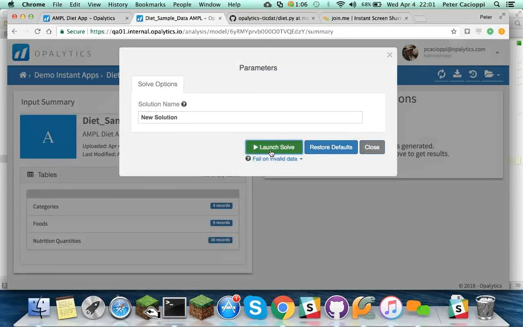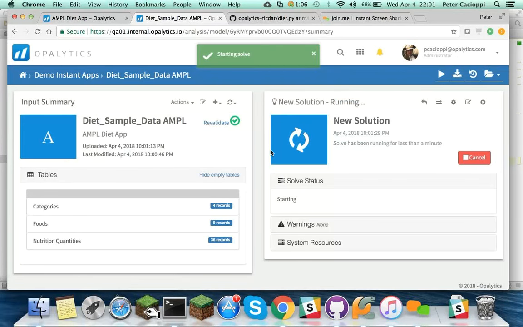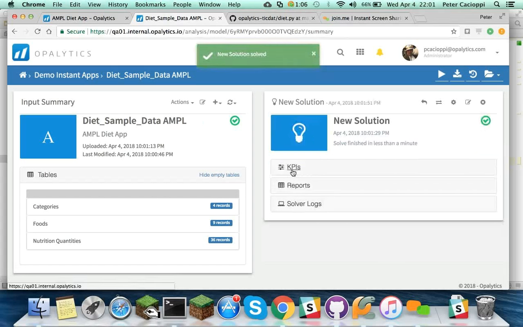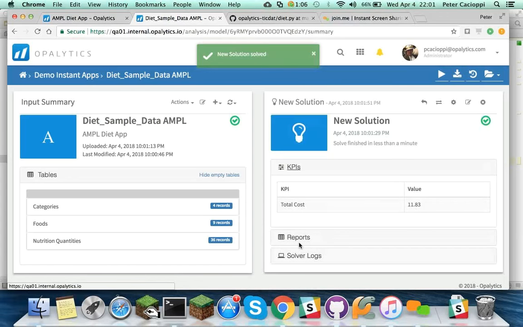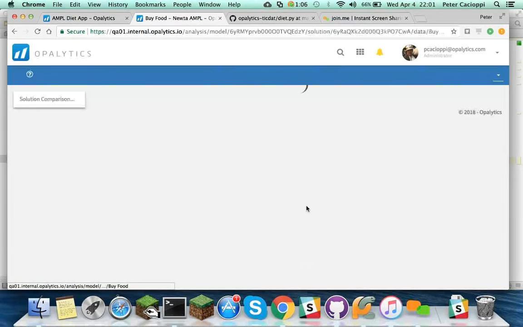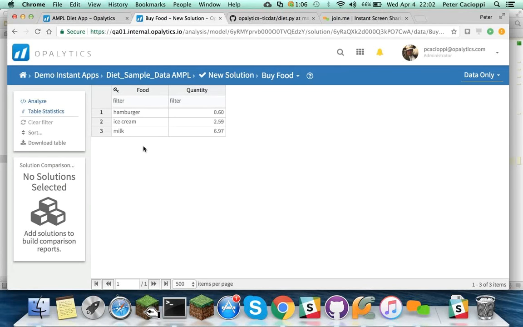But here we just run solve. And here we have the expected results, total cost, and this is the hamburger ice cream diet that's associated with this data set.